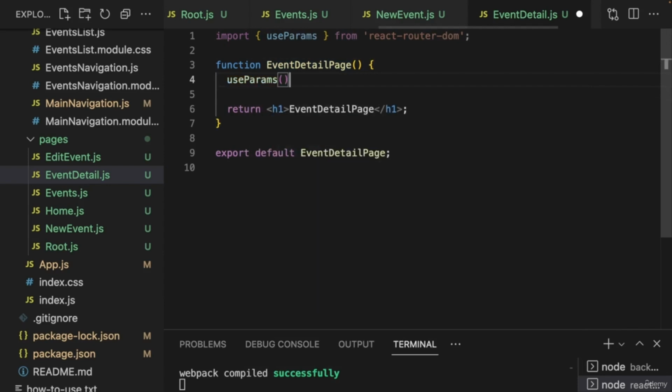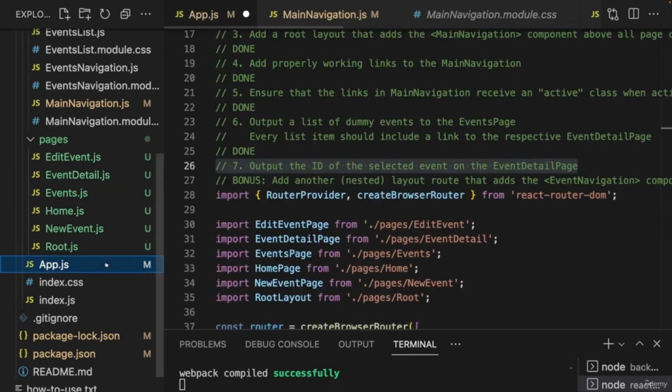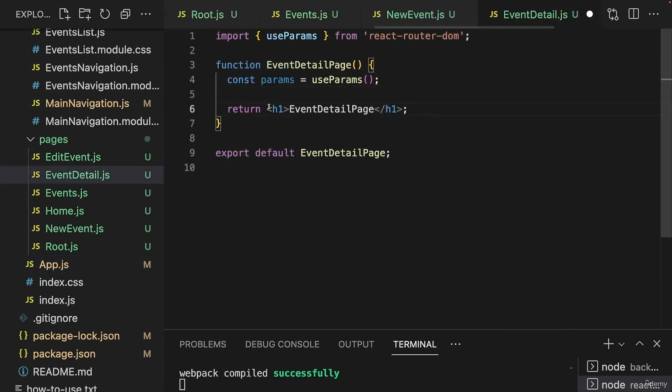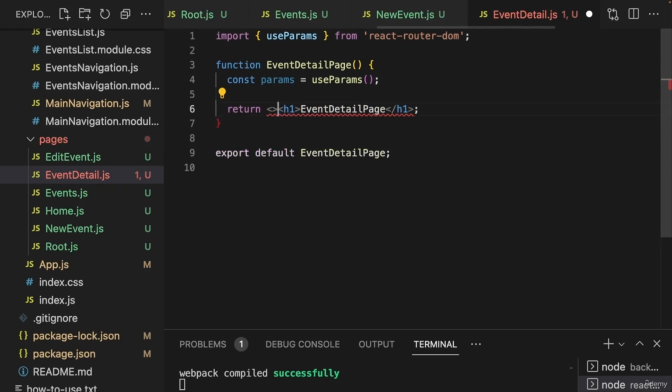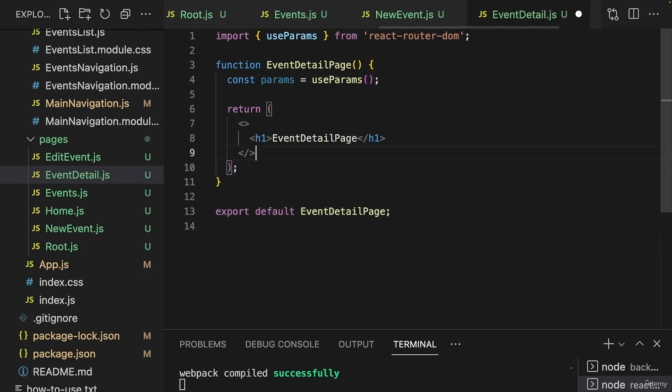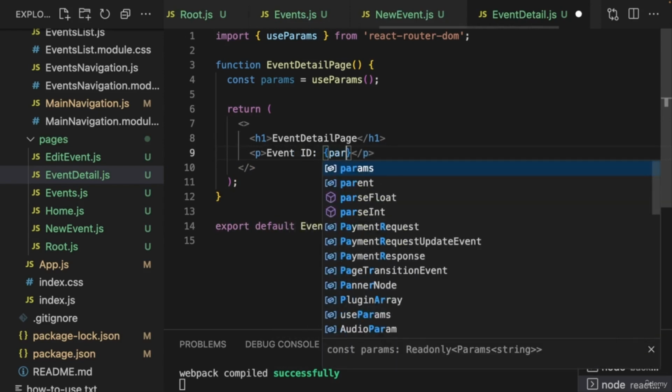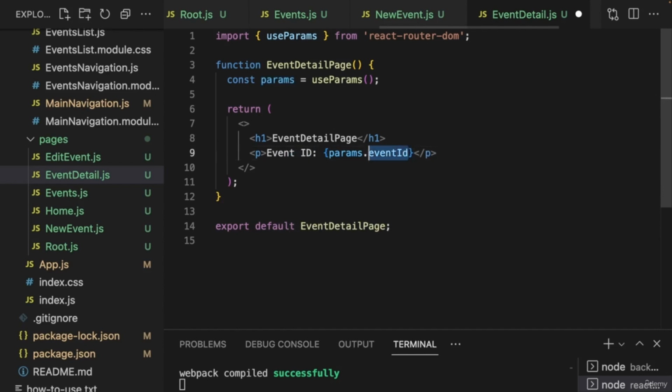This hook, when called in a component function, gives us access to the currently active route parameters, so to the values that are encoded in the URL for our dynamic path segments. So for the value that's used here for event ID in this case. We can use this to output this event ID value on this page, just as we did it before, by adding a paragraph where I say event ID, and then I output params.eventID.